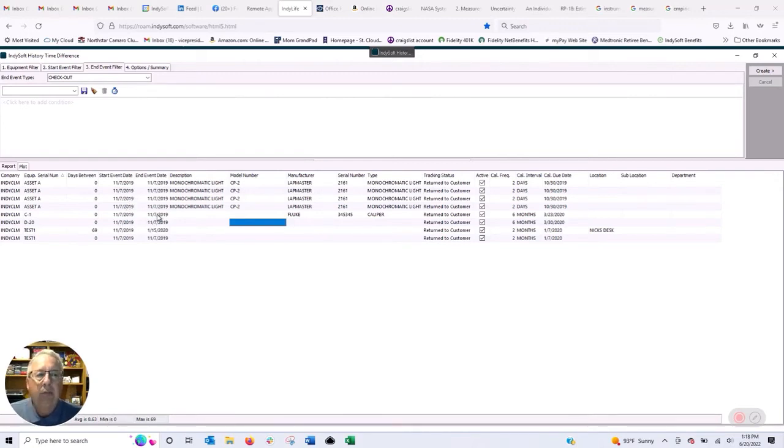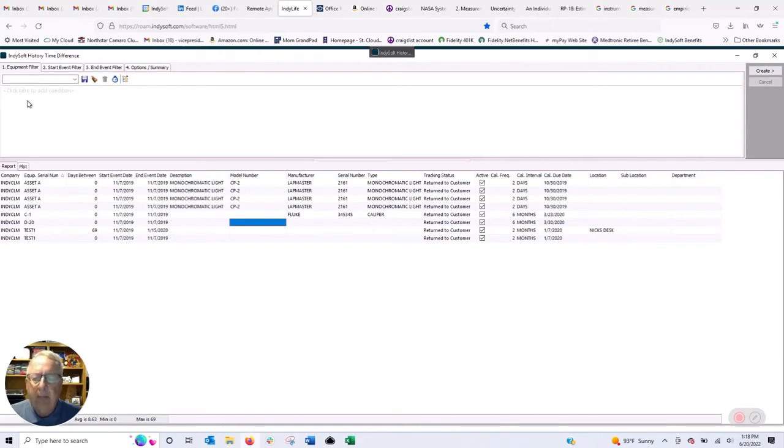So pretty cool. I'm going to do this again just so you can see what's going on. So we go back to equipment filter. Remember, this is a pre-selection, pre-filtering, narrowing down your criteria. If you only want to do departments, a couple of departments, this is just one example of the pre-filtering.